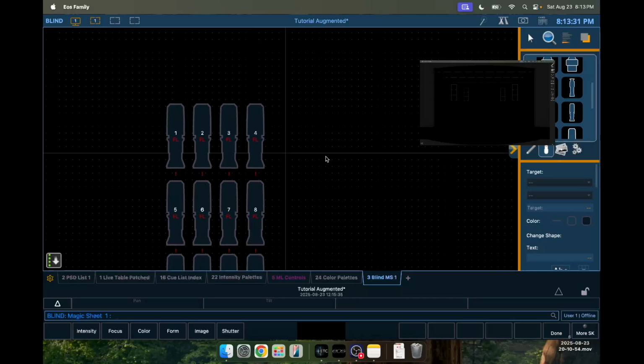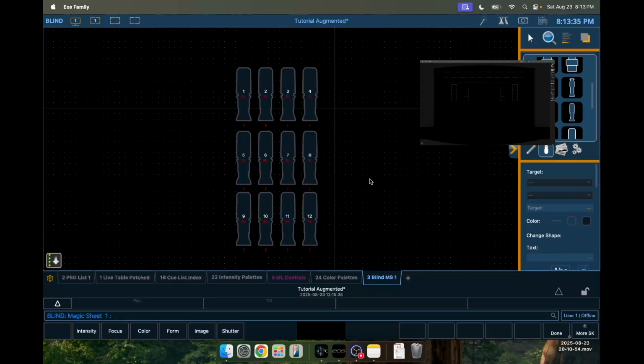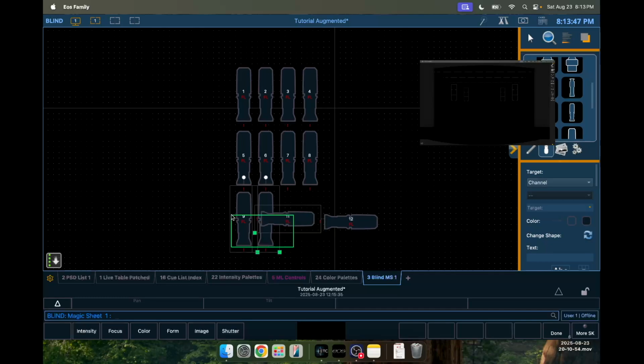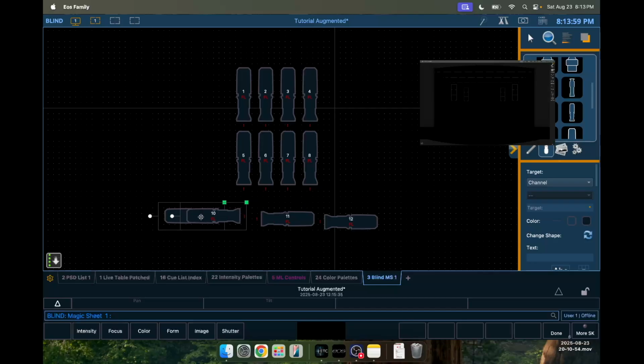So that's looking like 4 electrics right there, 3 electrics right there, both sides. Obviously, you can turn them however you like. So I can do like this, maybe spread them out a little bit better. But you get the idea, just kind of creating magic sheets so that you can quickly understand and read your plot. Oops, didn't mean to do that. Don't grab that. Grab those, make them look like that. So yeah, making this stuff, it's very nice.